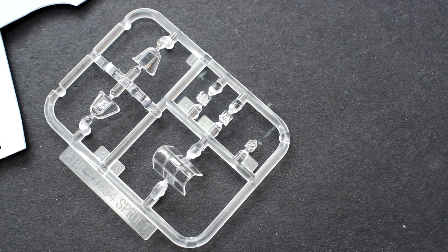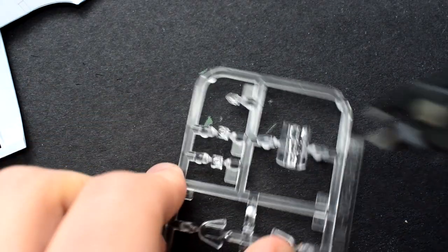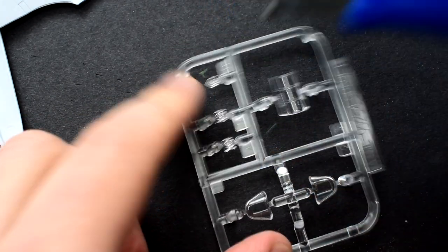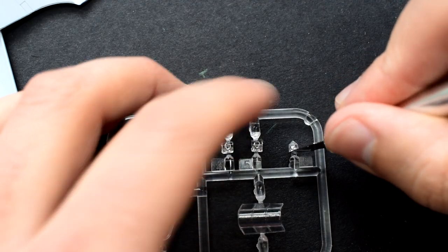As covered in the previous episode, I'm going to be using my snips and my knife to remove the plastic parts, and then sanding them with my sanding stick. So for more information on how to do that, make sure you check out the original one. My snips are too big to get into that gap there. There we go, so that's now off. And we'll just trim that bit up.